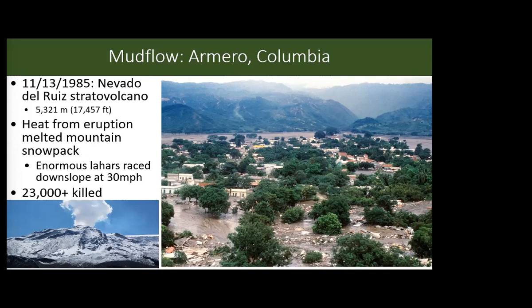So we had roughly 23,000 deaths, out of 500,000 people living in this area. So it was a pretty devastating landslide just from this volcano. And they weren't even very close to the volcano. This volcano hadn't been active for 2 million years. And all of a sudden it had this eruption that disrupted all the snow on top of it. So it can happen anytime.